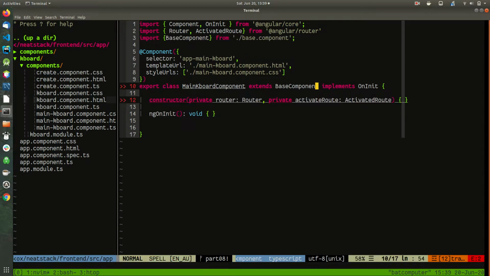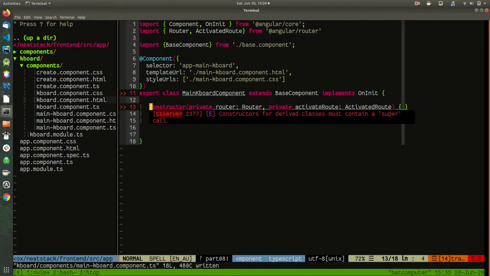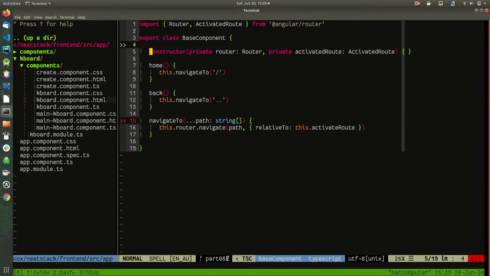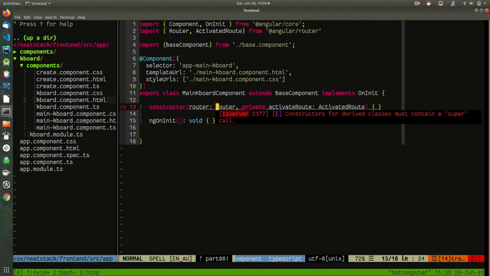Okay. And then since from the base component we need to pass it the router and the activated route, here we will remove that. We'll remove the private.